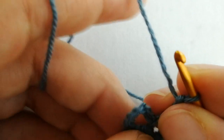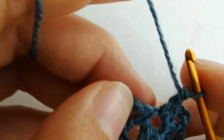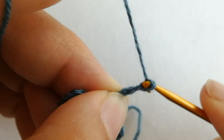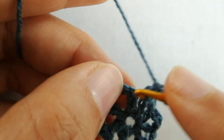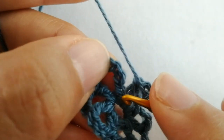So we want to keep going. We need 8 spaces. That gives us 7. And 1, 2, and 3. And now we are going to do a slip stitch into the third chain.